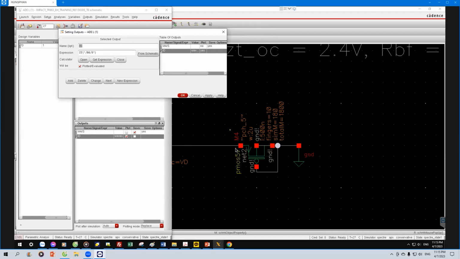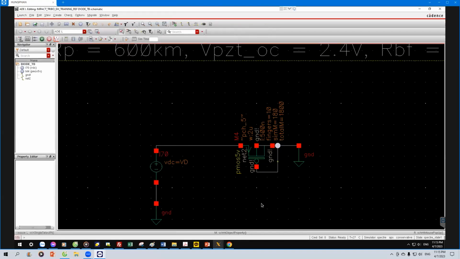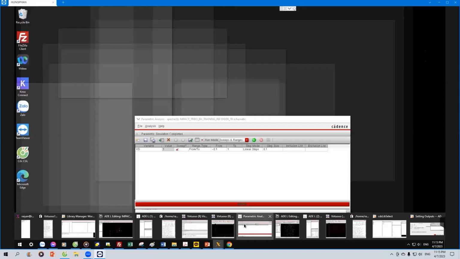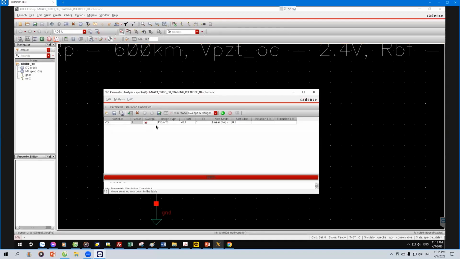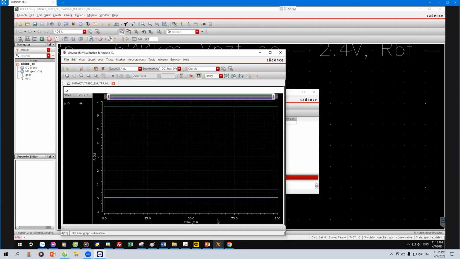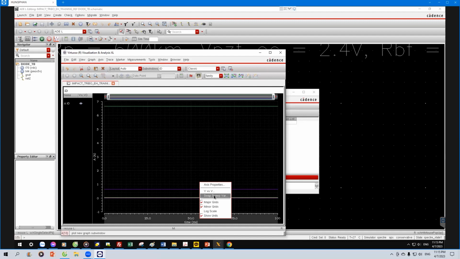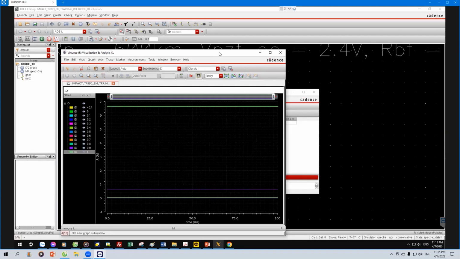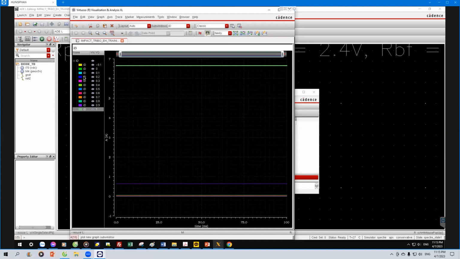Okay, and then I run the sweep of VD from minus 0.1 to 1 volt. Let's check. ID value is constant with different values of VD, right? In here, you will see many graphs.